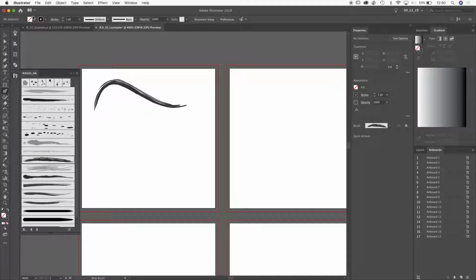So right now I have no fill. And here's the difference between the regular brush tool, which is the first tool that we used, and the blob brush, which is the tool we have right now: the blob brush actually uses both a fill and a stroke. So I'm going to give myself a fill. And just for demo's sake, I'm going to use color. So I'm going to use blue fill, and I'll use a red stroke.